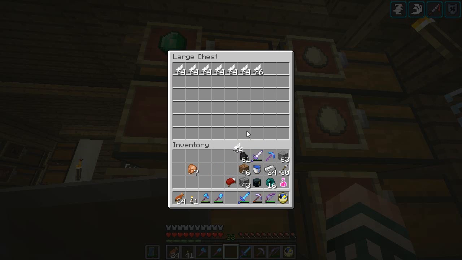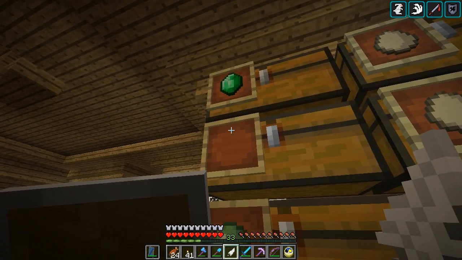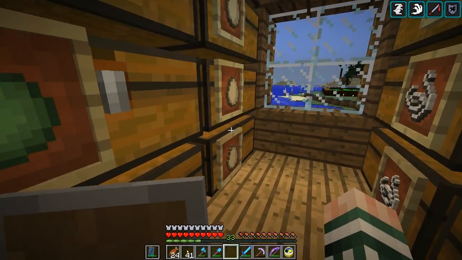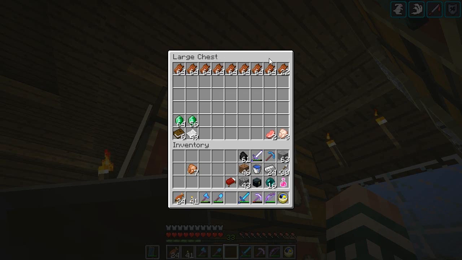Alright. Good. Oh, one feather in there then. Good. So therefore we have eggs. Then we have our villager trader stuff. So therefore I have the zombie flesh for trading to villagers. Emeralds, of course, which I get for them. Books and paper, which I could trade to villagers. And stuff for the butcher.